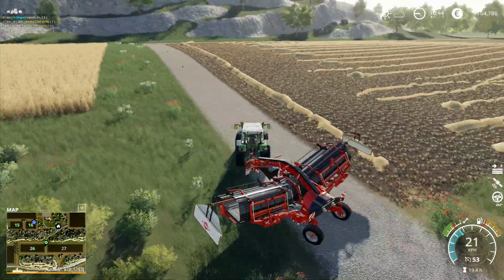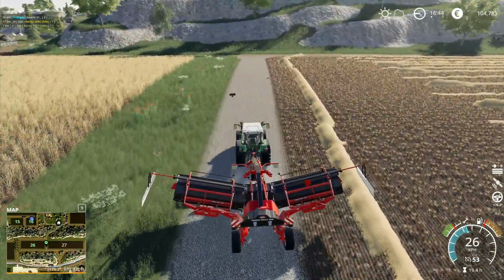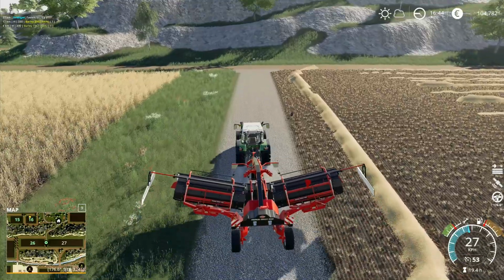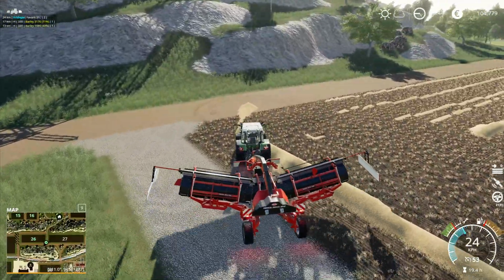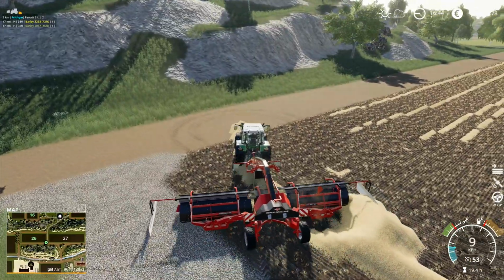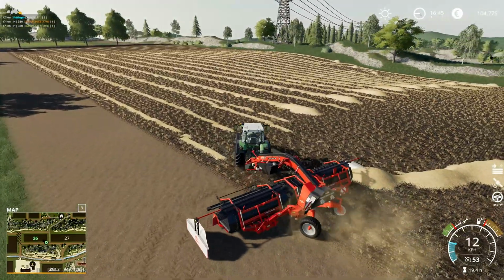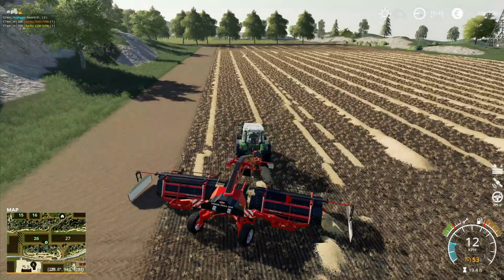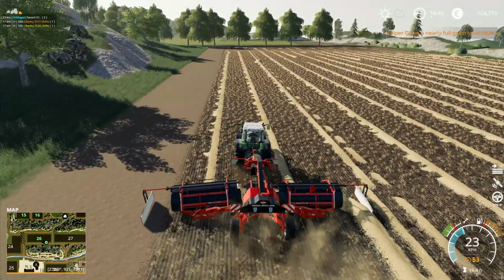So if I pick you up there, and then I go up to this side of the field, and I will do one single pass down this side of the field. Bring you over here like this, just to get you off the road over there, like that. So I'll do a pass down the side of the field down here, like this.